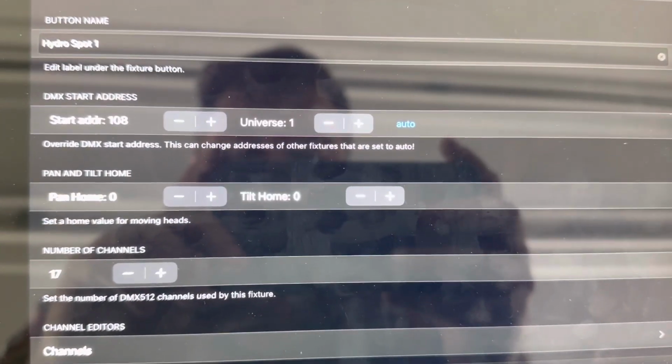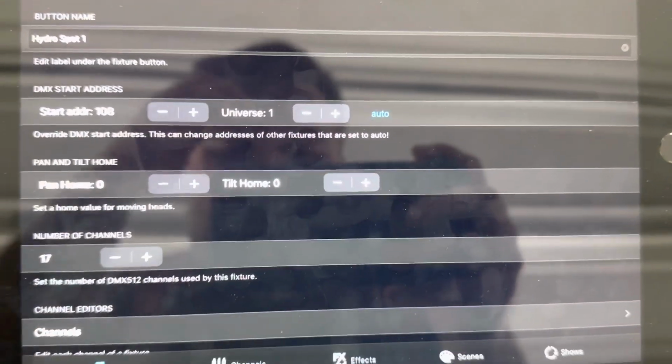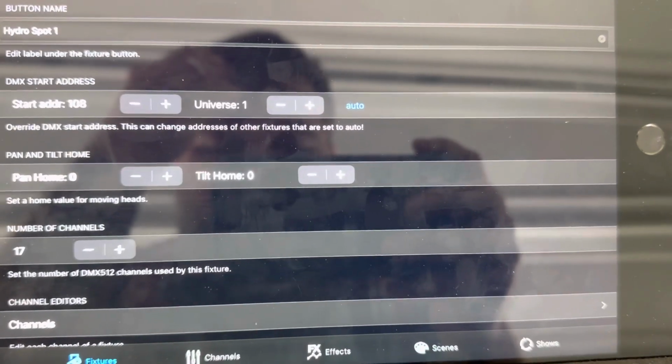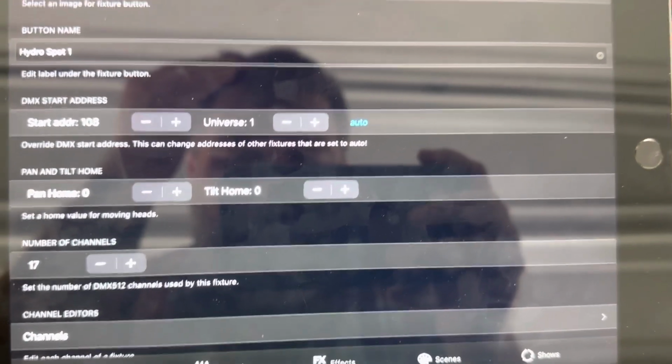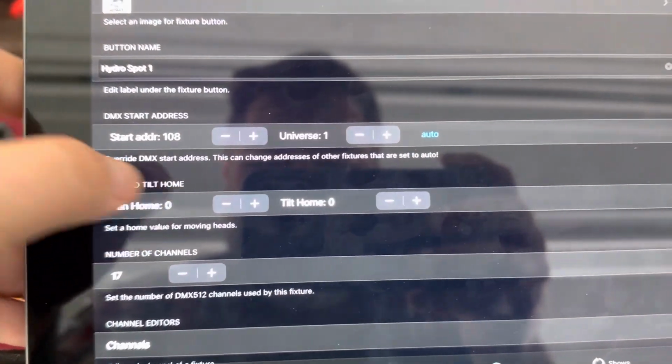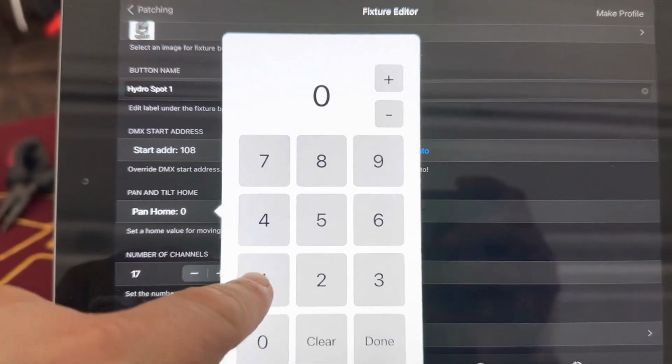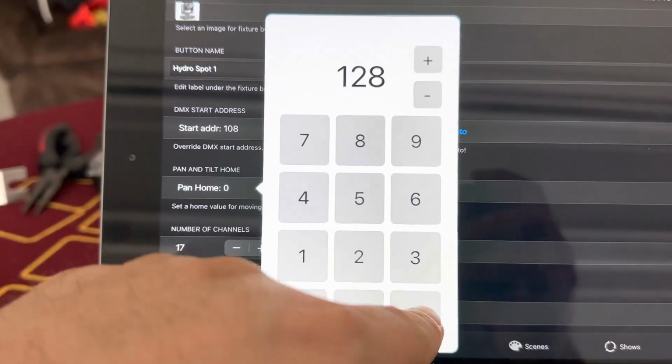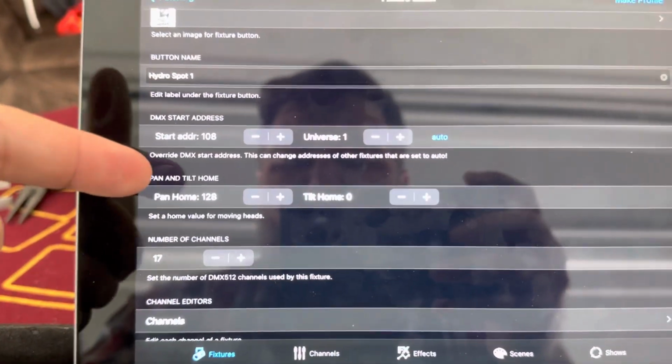So you can either use the plus and minus arrows to adjust the pan and tilt positions in real time, but I have figured out some values that I find helpful. So I will click on my pan home, and I'm just going to do a value of 128. Done. So that will center the fixture.